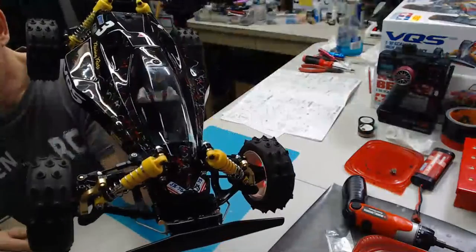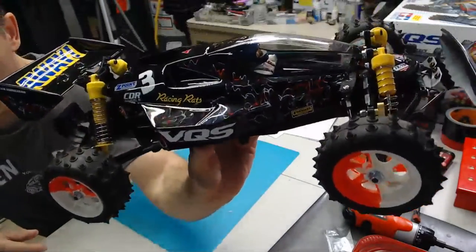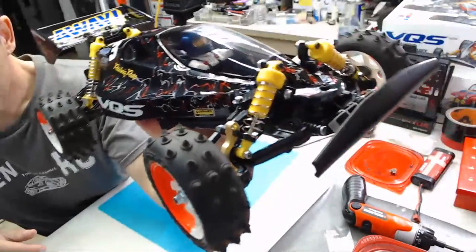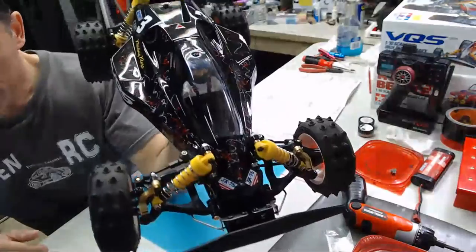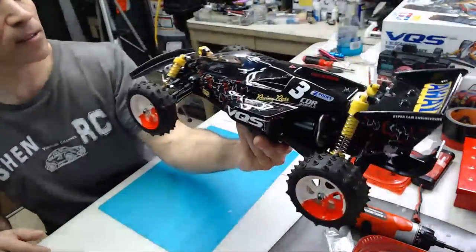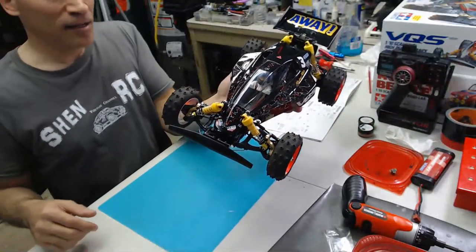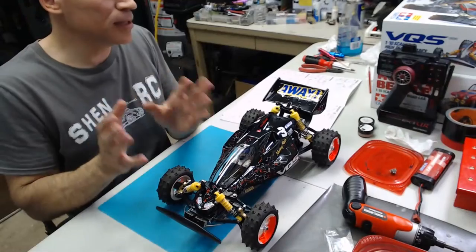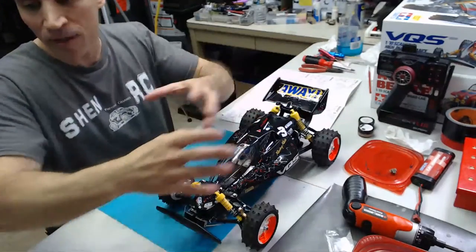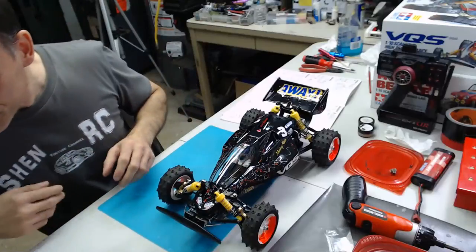Until I scuff the window and you can't see the guy anymore. You can see his face a little bit, got the reflection. I scuffed it right on the windshield. My luck. Flipped. Every time I bring my RC cars out where I ride, in all different spots, there always happens to be a lot of rock spread all over. And I'll be riding, I'll just nail one and it'll flip.